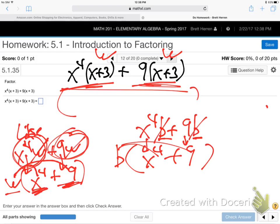You do one big parenthesis, and you say, I'm going to take out of their hands that common thing they both have. It'd be like if I went around the room and took all your calculators. Hey, you've all got a calculator instead of your pencil. I'm just taking a bigger thing. It's still what they have in common, right? So I'm going to take the x plus 3, take the x plus 3, and put it in the front. Does that make sense?